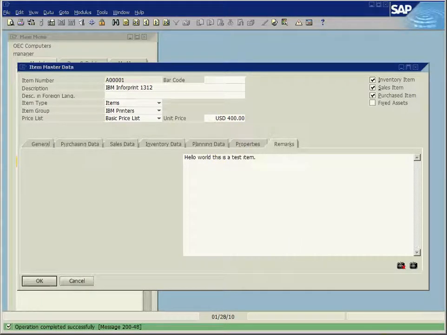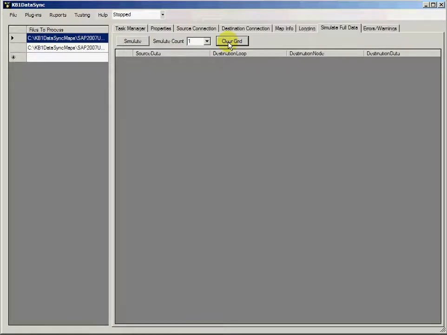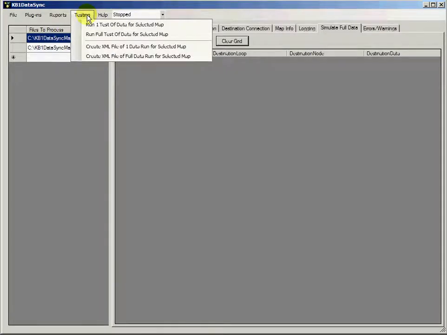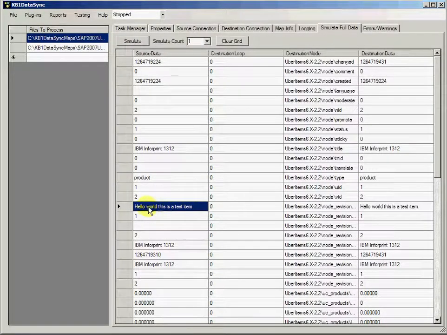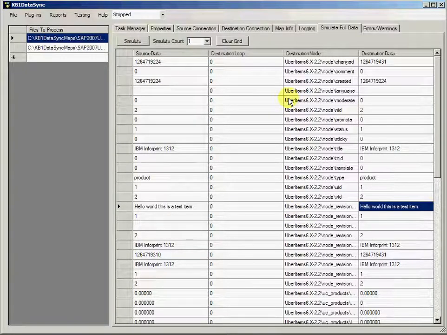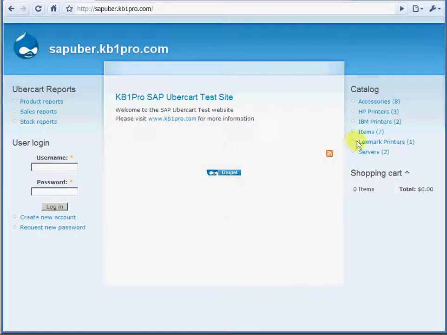Once we update that information, our sync tool running at its scheduler will go through the data based on whatever intervals we had set up. But in this case, we're just going to test one piece of information. And we can see now that we are going to be moving the Hello World over into the description field on the Ubercart. So let's take a look at that.